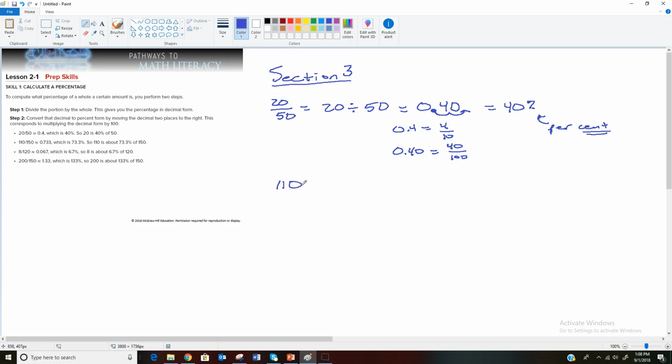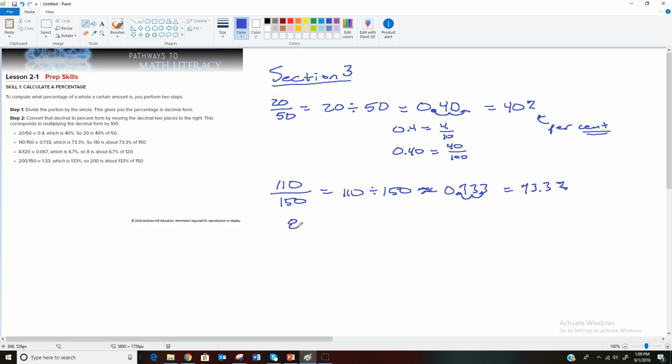The next one is 110 out of 150, or 110 150ths. If we divide that, and again you could reduce the fraction and do 11 divided by 15, but I'll just leave it as it is. 110 divided by 150 gets us approximately, it doesn't give us exactly, 0.733 if we round it. It goes further than that. The 3's repeat, so it would be 0.7333 and the 3's would go on forever. But if I round it to 3 decimal spots, then I can say that this is equivalent to 73.3% if I shift the decimal over 2 spots. Now this was an approximation, so remember that 73.3% isn't exactly 110 150ths, but it's correct rounded to the 10th decimal for the percentage, or the 1000th spot on the decimal.